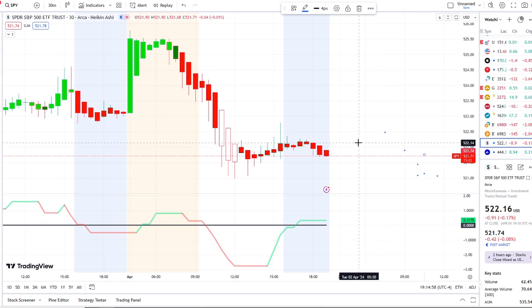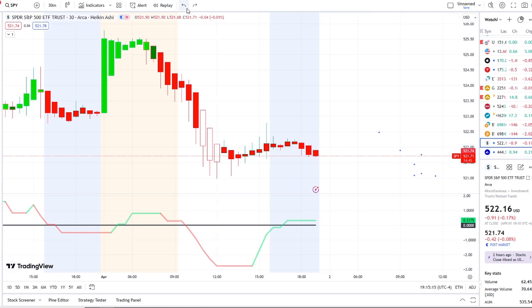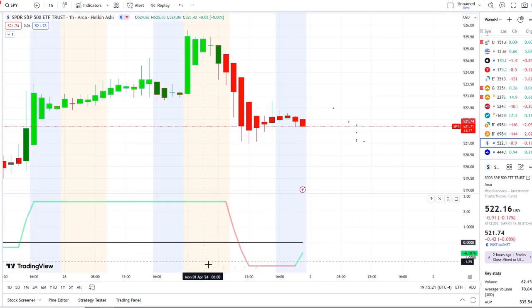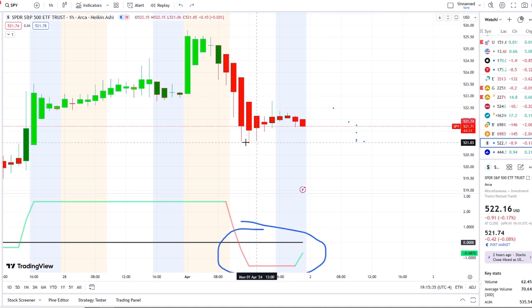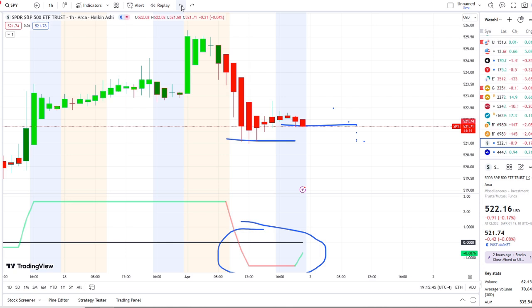So here we are with the SPY stock, the S&P 500 index, with outflows dominating in the first half of the day. And in the second half of the day, we have a divergence here with the chart going downwards as inflows are trying to pick back up on the 30-minute chart. Now, when we zoom out and look at this from the 1 hour, we could see in the bigger picture how these inflows are trying to pick up as well in this hidden divergence, but outflows dominated all day, and you could see that weakness reflected into these charts for most of the day's volatility, and it is fighting to stay above the 521 area. So to justify any move back up as it's trying to come back up towards 522 and above, these inflows will need to cross, and I will be watching that very closely going into tomorrow.